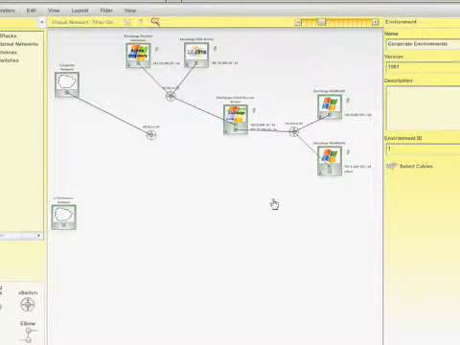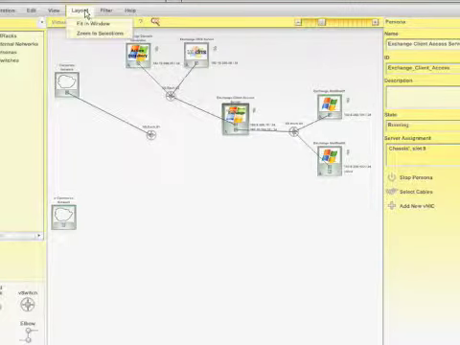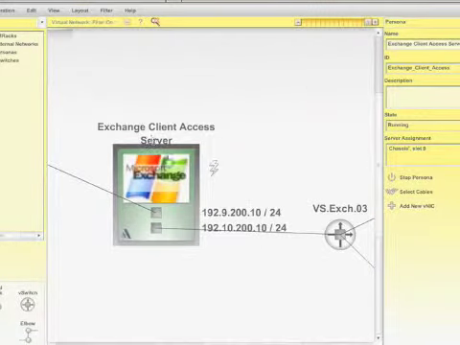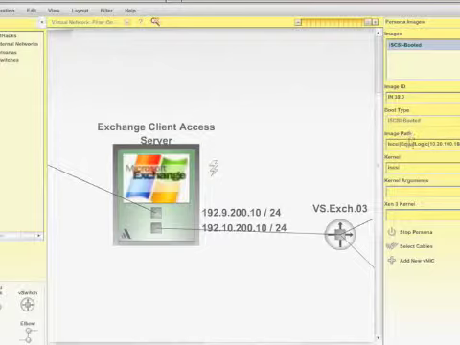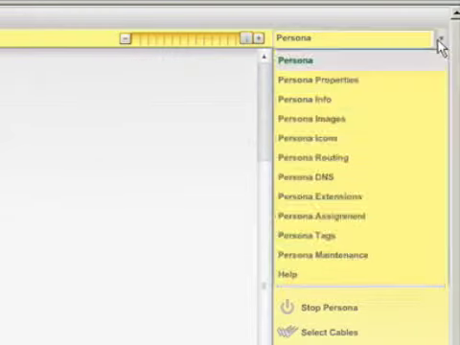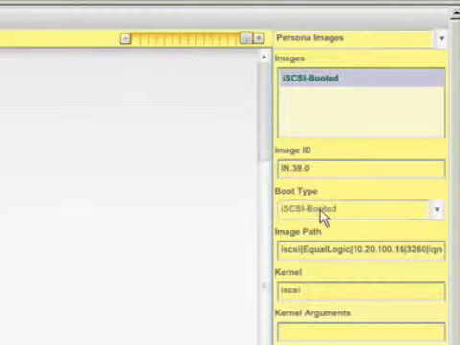Let us see how this information is visible inside the Infrastructure Manager console. Here is a persona shown in the virtual network view. Let us look at the metadata associated with this persona. Its boot image is stored in an iSCSI target, which happens to be an EqualLogic IP SAN.